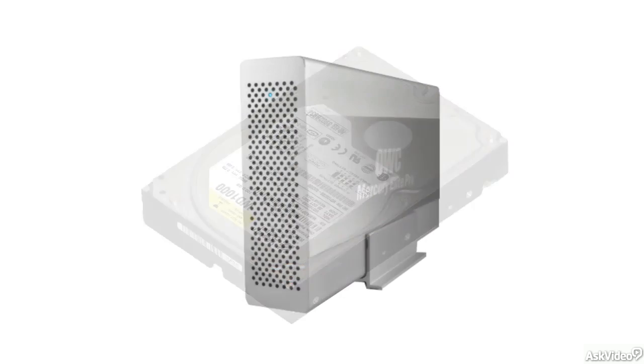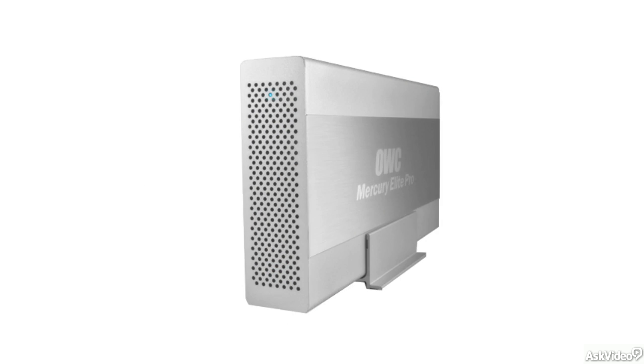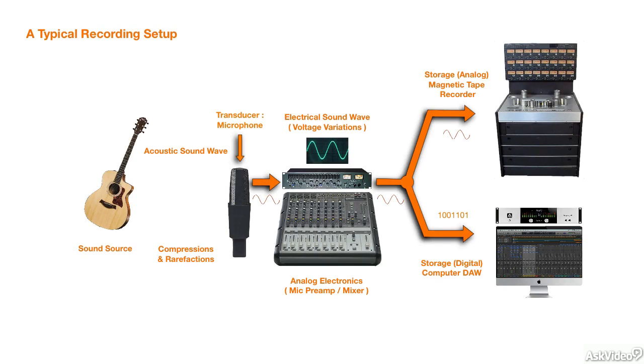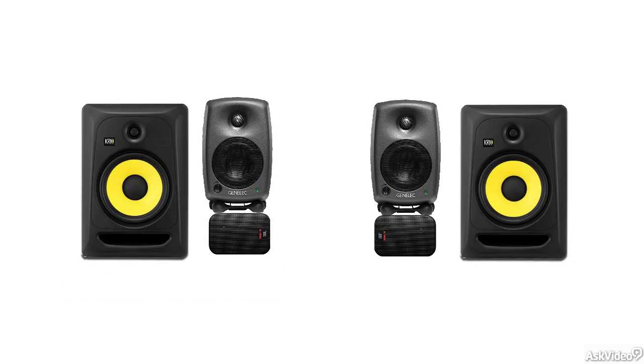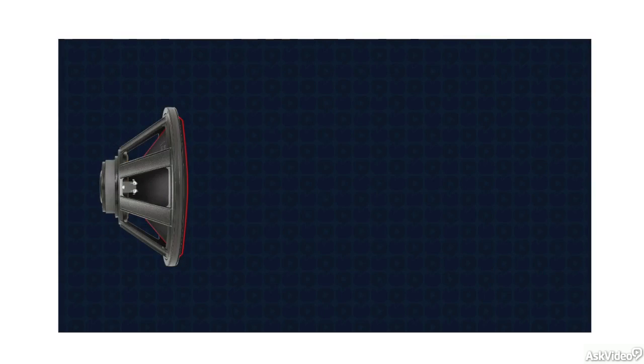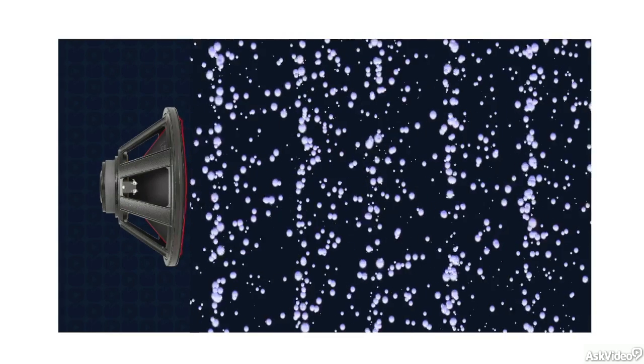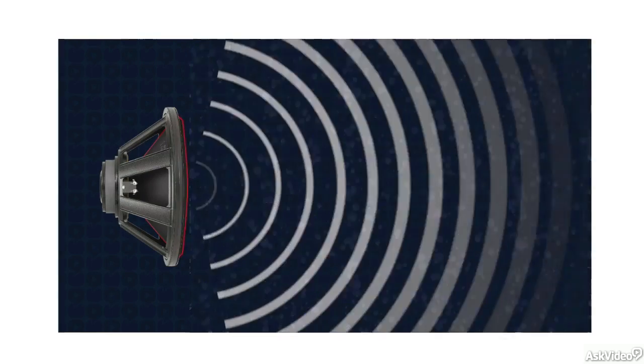The numbers in the PCM digital wave can then be deliberately changed through processing and mixing in the DAW, creating a new version of the audio wave, or a new audio wave entirely. The final version of the audio is converted back to an analog voltage wave by a digital to analog converter, the other half of the DAW interface. At that point, this electrical wave is sent to another transducer, the loudspeaker, which converts it to acoustic form, air pressure variations, allowing us, finally, to listen to the finished recording.